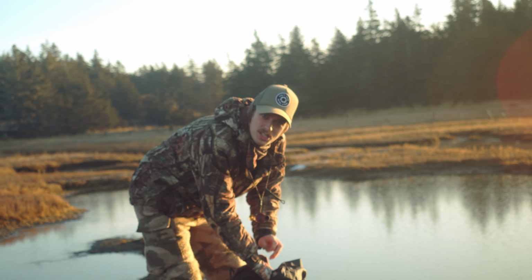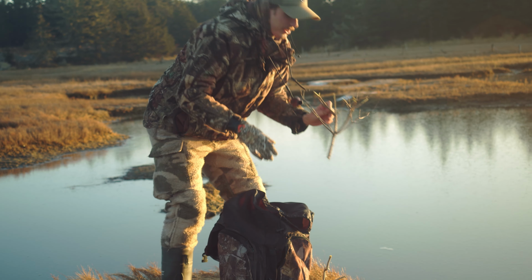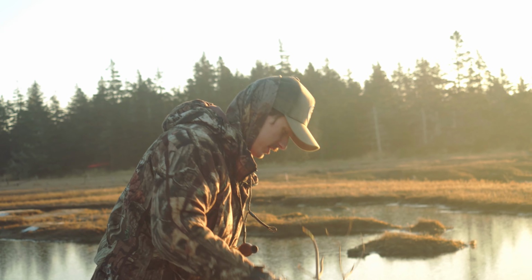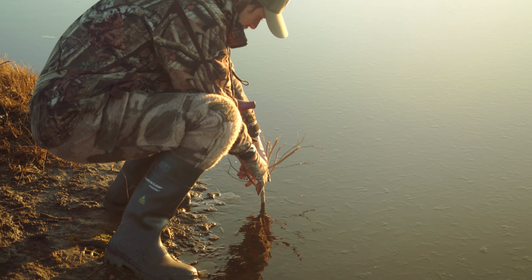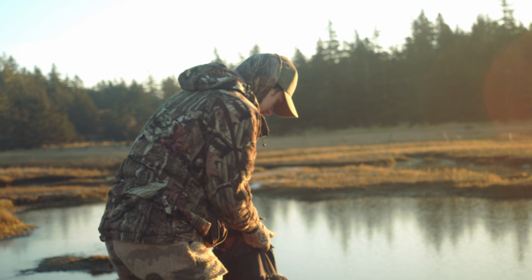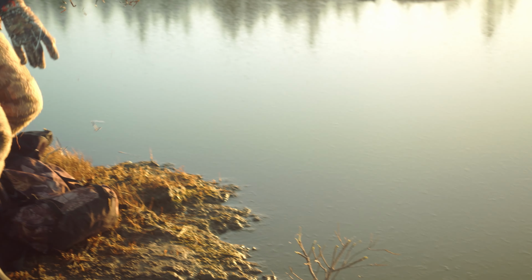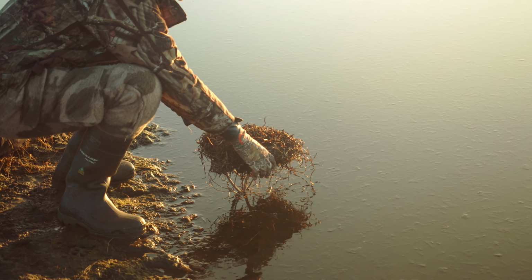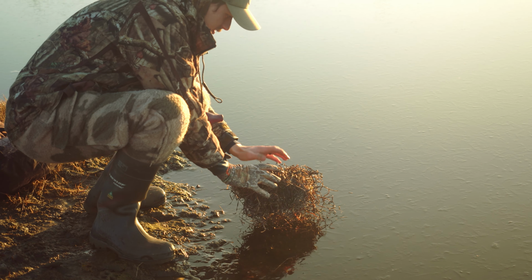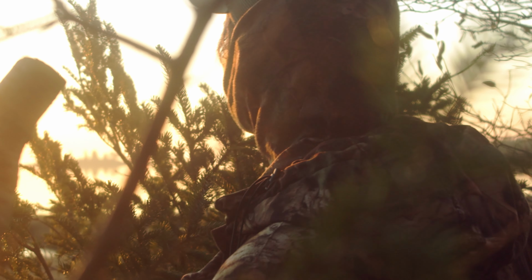So if you don't want to lug a bunch of decoys, all you gotta do is get one of these sticks with a bunch of branches, stick it in the ground like that. And then just stick it like that. That's what my grandfather used to do.